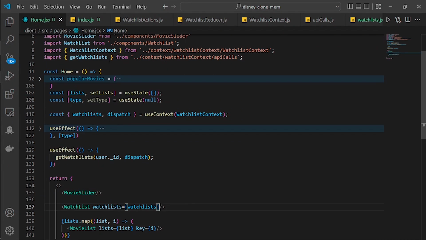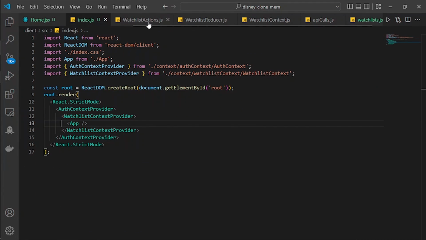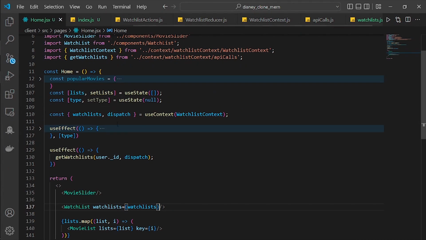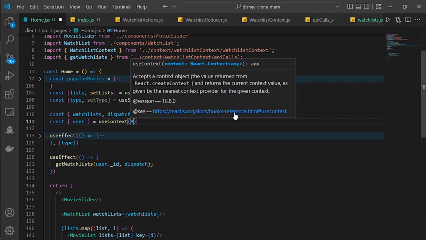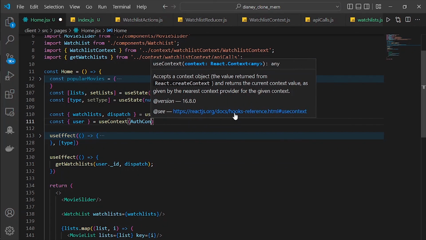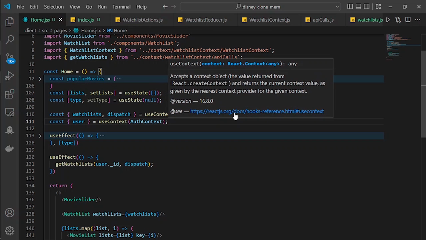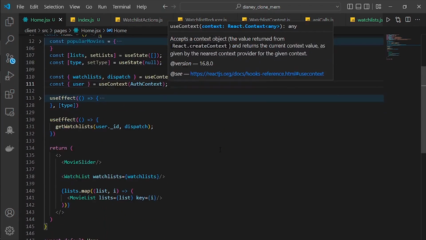User is not defined. So let me just copy it from, let me see. Maybe I will just make it. So const user is equal to useContext, and that context is going to be AuthContext. Let's save it and see what we get now.